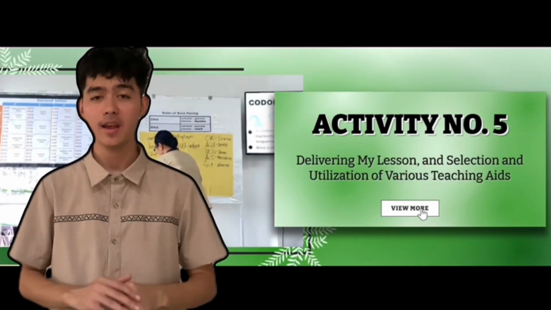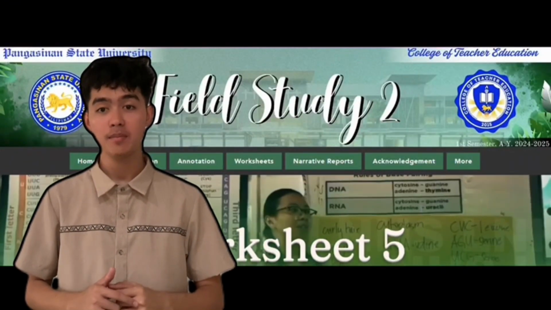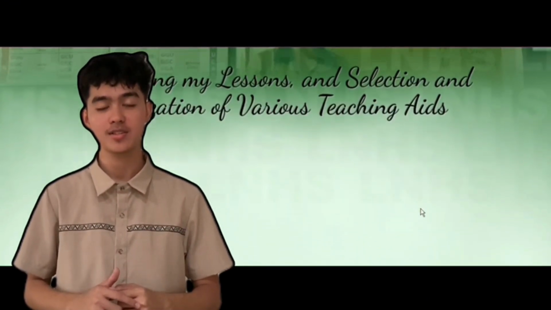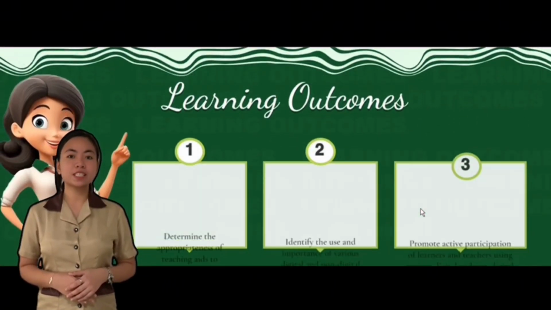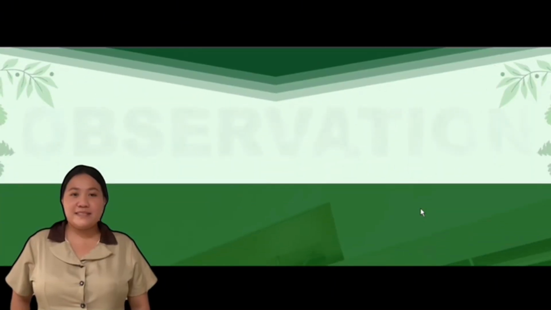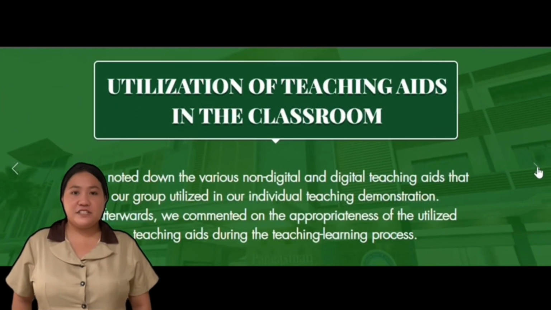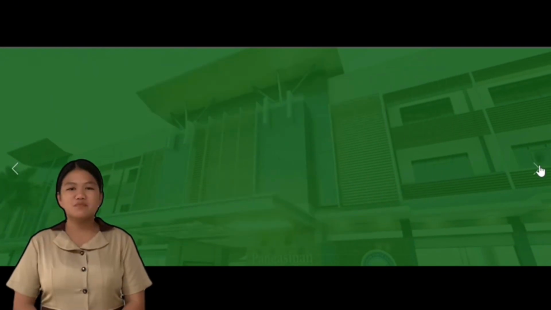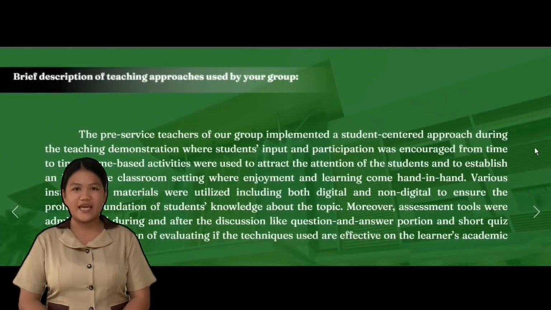But before anything else, upon accomplishing this task, here are the goals to be aimed by us, future educators. We must determine the appropriateness of teaching aids for teaching and learning. We must identify the use and importance of various digital and non-digital teaching aids, and we must promote the active participation of learners and teachers using various digital and non-digital teaching aids.